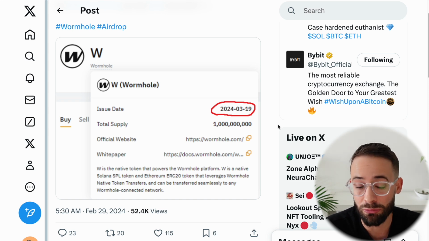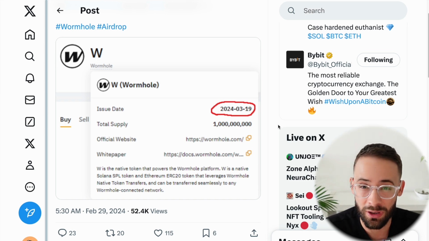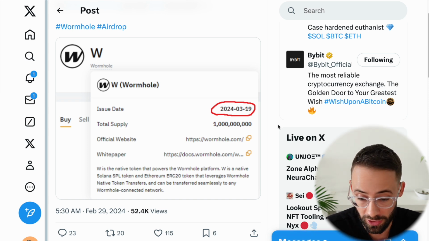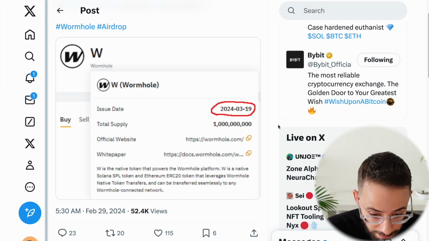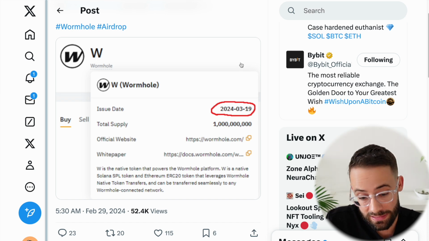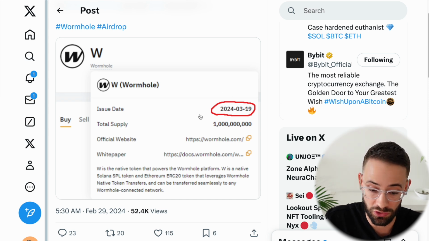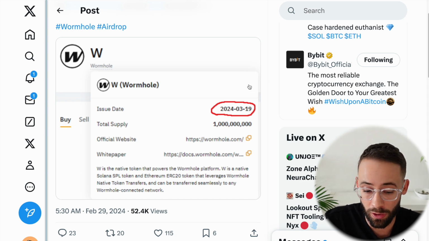It's been more or less radio silence from the Wormhole team since they announced the launch of the token. We still have no eligibility tracker or checker at all, and this is the most up-to-date piece of information that we have. So if you're waiting for the W token, it looks like we might have a couple weeks left to go, unless this was just some sort of typo error on Bybit's part.